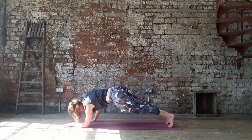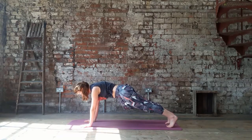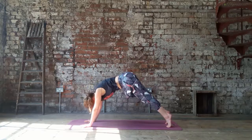Alright, and then bring your right hand up, bring your left hand up. Coming into high plank, you're doing really, really well. And strong in your foundation. Your heels reach back, thigh bones reach back, and up. And then move back into your downward facing dog.